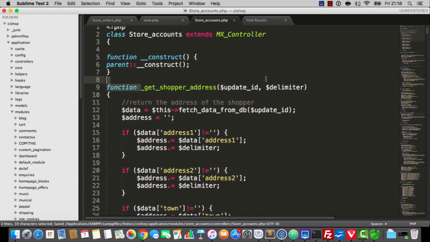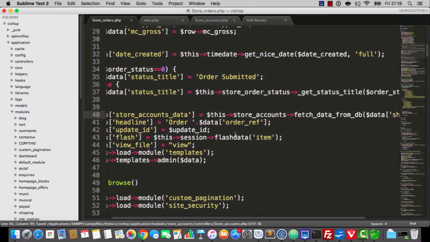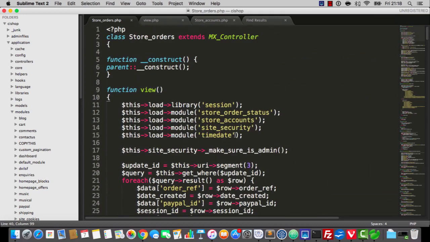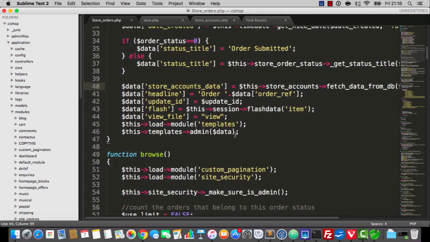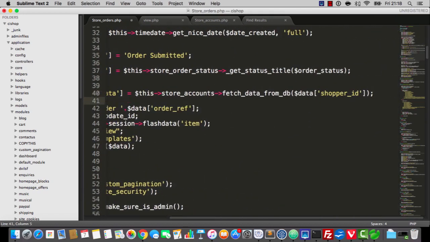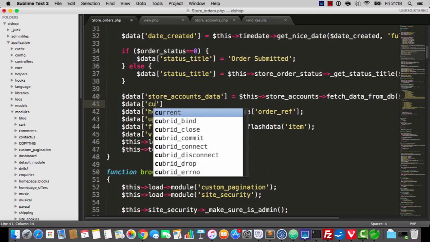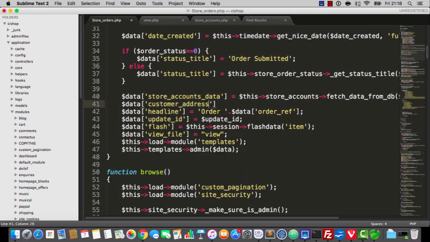So now I can copy this vibe here. I'm saving, okay? I can head off to store orders, and we have loaded up store accounts. So I'm going to say data customer address is this.